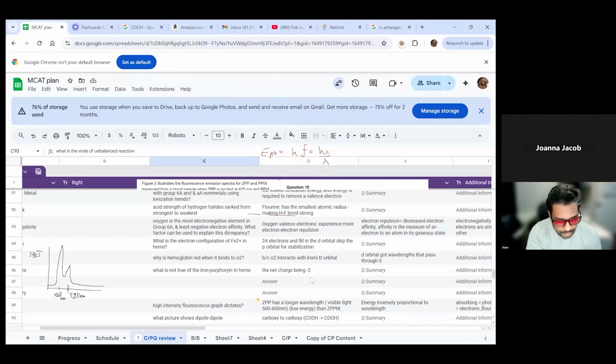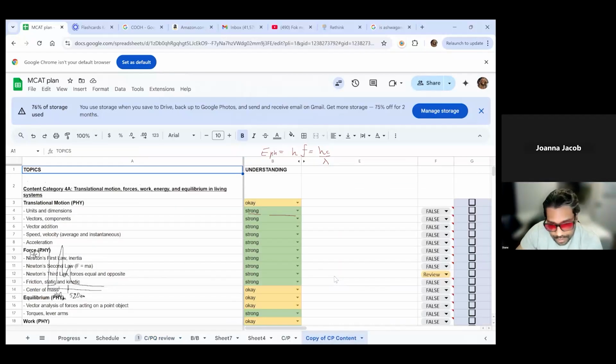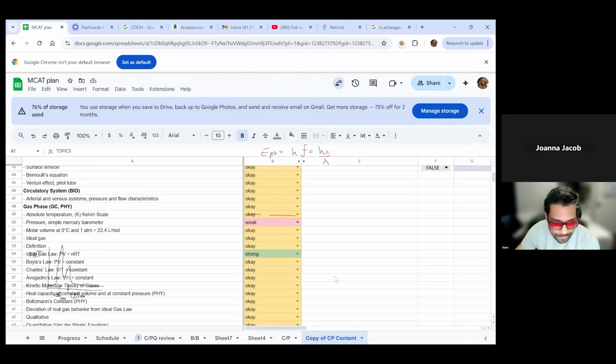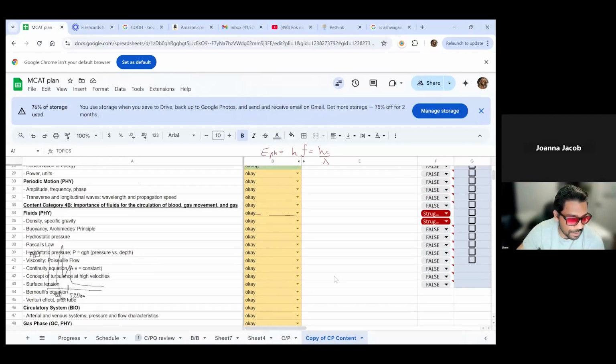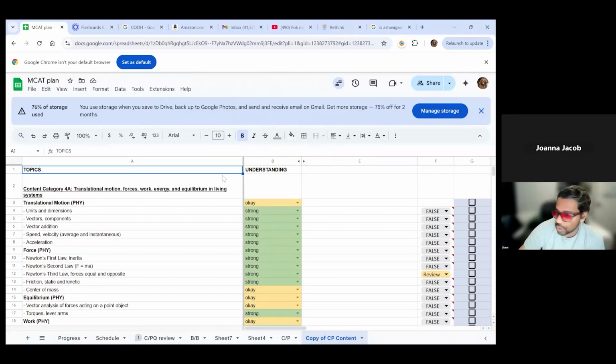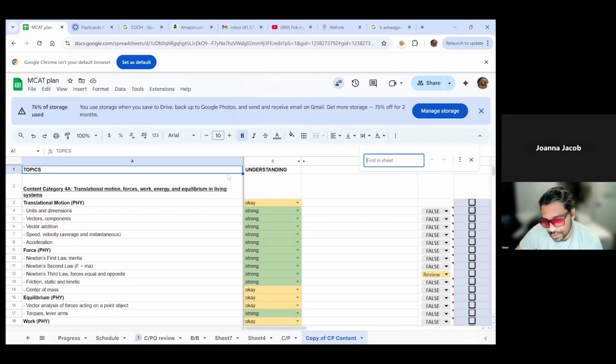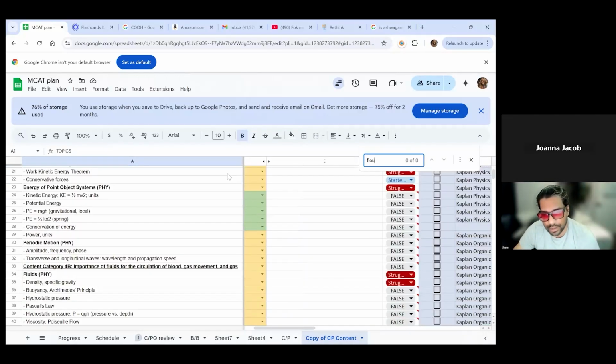Wait, is this copy from what I made? Yeah, this one is from yours that I copied over. So click that and do a Control F. Control what? Control F, or whatever that is on Mac. Type in fluorescence. It starts with a U, like it's F-L-U. It's weird.